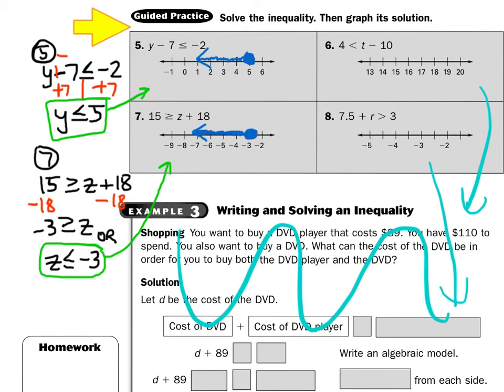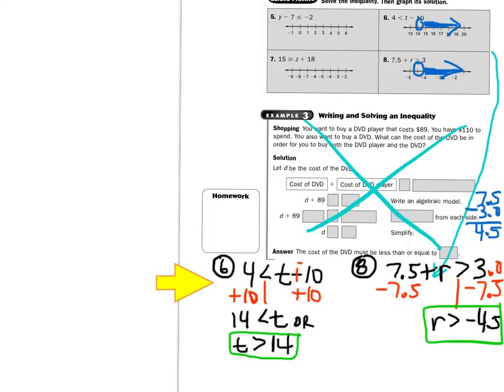So I want you to write it backwards. Okay, start at the z. You would read this to me as z is less than or equal to negative 3. So I wrote it right here. And now graph it like this. Since it could be equal to, put a solid closed dot at negative 3. And this means z, everything smaller than negative 3. So everything to the left. And shade that.